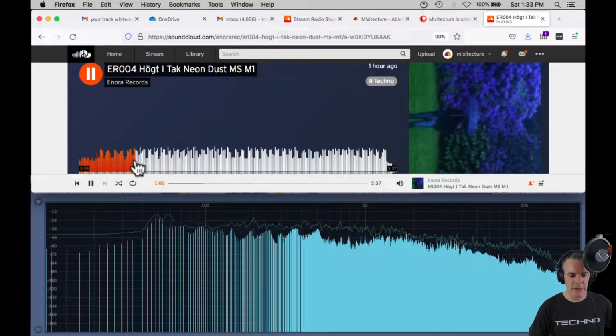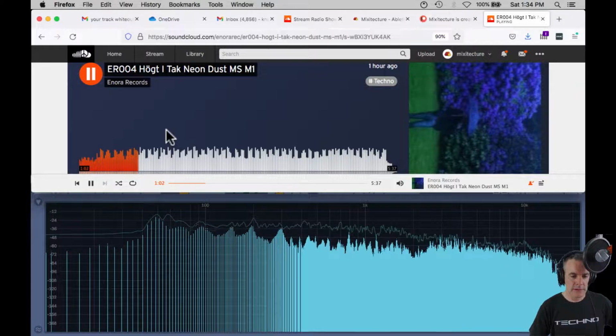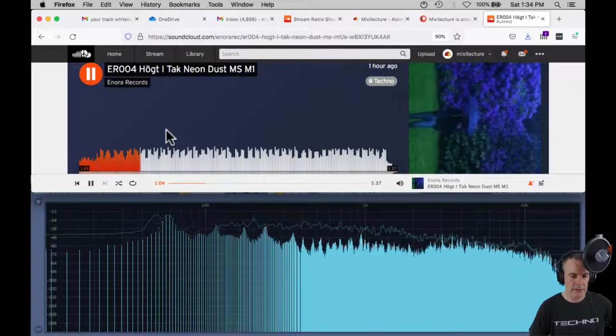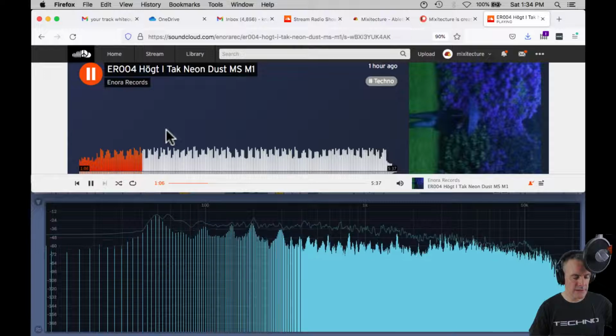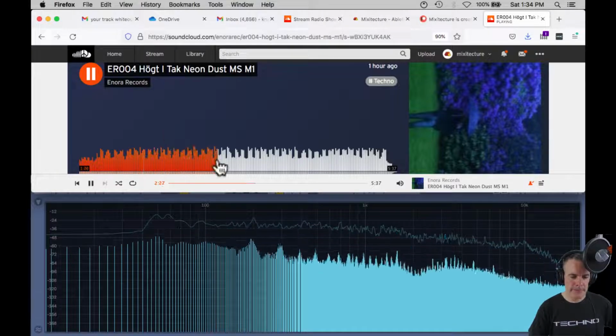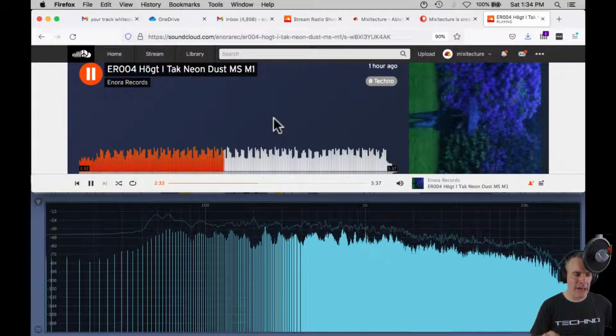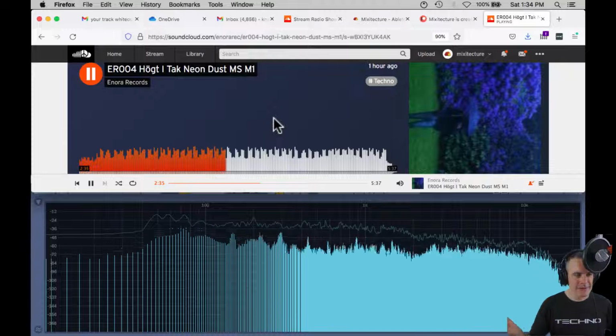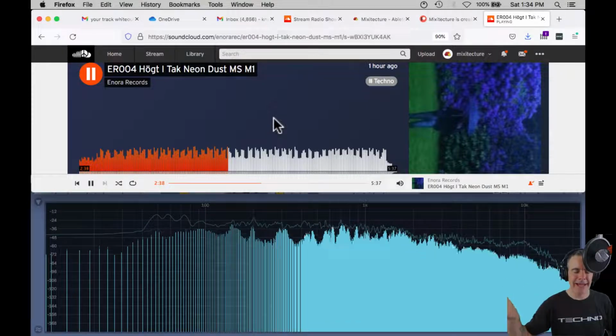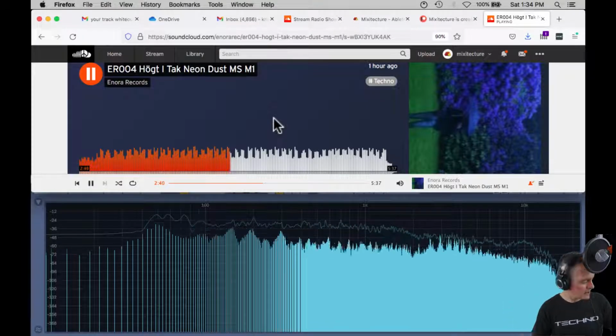I'm looking for where we first heard that. That one hi-hat and the snare, the clap thing, sounds sort of far apart. Like the hi-hats are really bright and the snare is really dark.